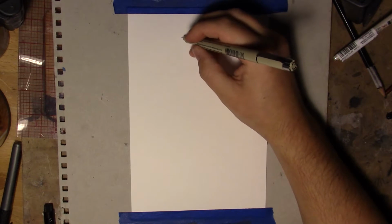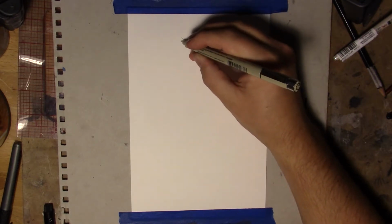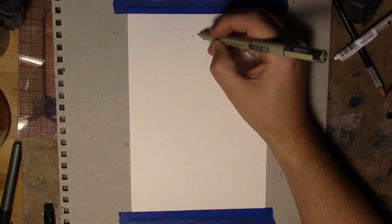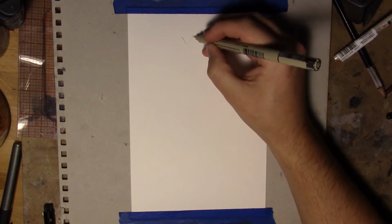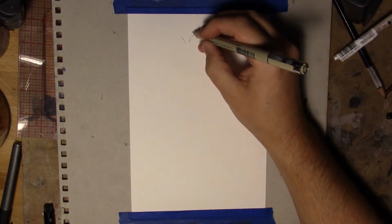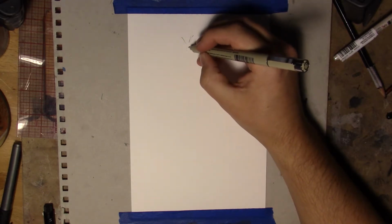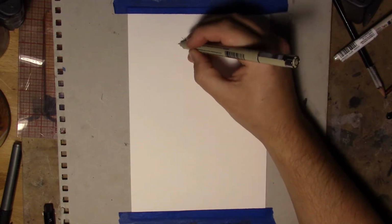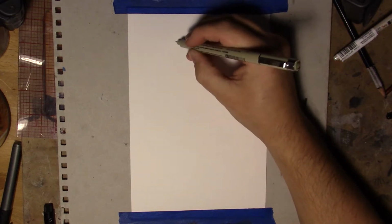I was looking at the DC Comics 80 Years of the Joker anthology book. That's a really good book. I would recommend it if you like the Joker. It's a good sample of different Joker comics and artwork. I got this idea from one of the drawings. Well, the start of the idea, which was those eyebrows. I thought that would be a good place to start a drawing of the Joker and then work around that.